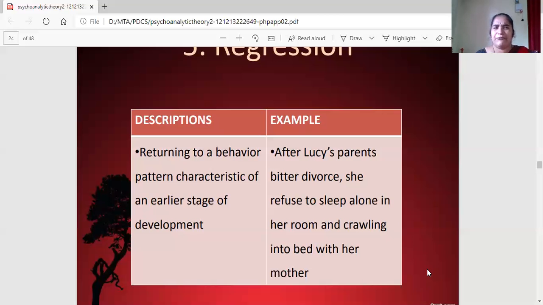Okay. They make a mess, saying I'm not finding my things, I'm not getting my book, or I don't like this, I want that. So they just want to grab the attention. Okay. Why? Because they are feeling that they are being neglected. So you're returning to a behavior of your childhood just because you're feeling that you are being ignored by your parents. So regression means returning to a behavioral pattern of an earlier stage so that that feeling of being neglected is over. Okay. So this is regression.